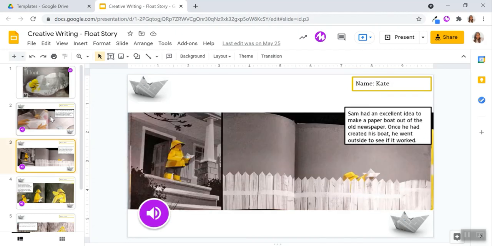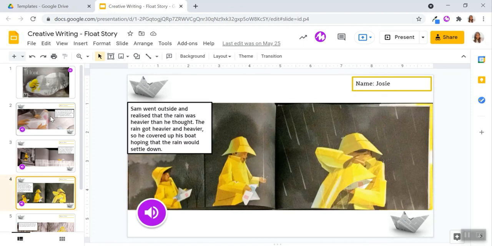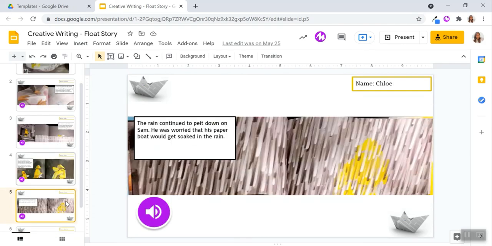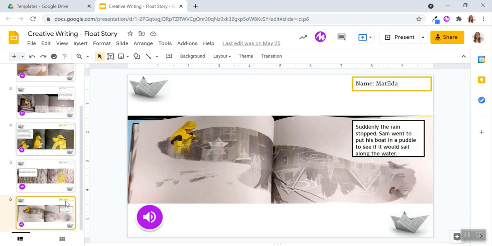Students then went back and did the whole editing process to ensure that the story made sense and corrected any spelling mistakes. Then I had students simply click on the Mote button and record themselves reading their part of the story. This was a great way to involve the whole class in that creative writing process and then being able to share that with other classes in the school.